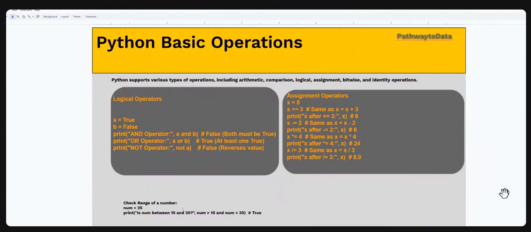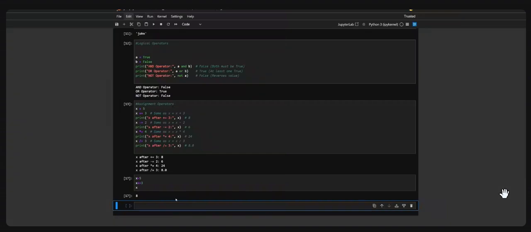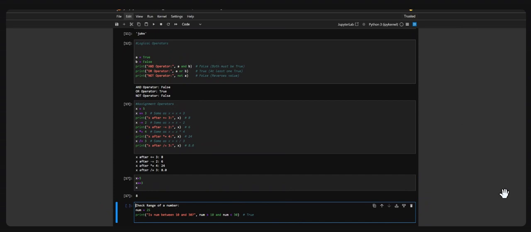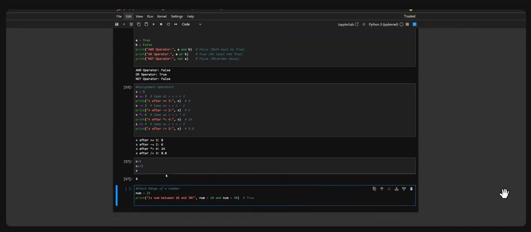Now this one example. Now how do you use the AND operator here? So I have taken one example here. I'll just copy this. I'll put it here. PPT I've already shared with everybody. So the first statement, I'll move that to comment. So assume I'm taking one number, 25, which is a static number. Now in the print statement, I'm checking if this number lies between 10 and 30.